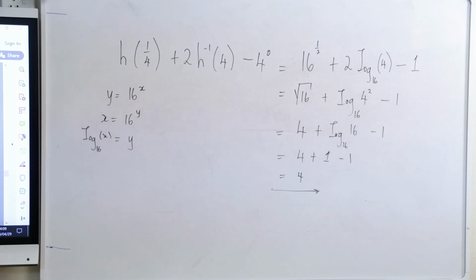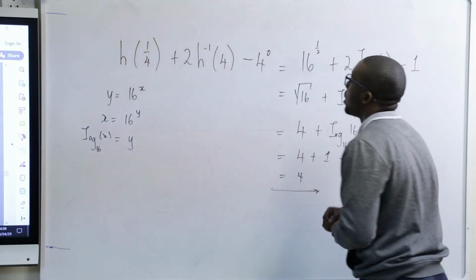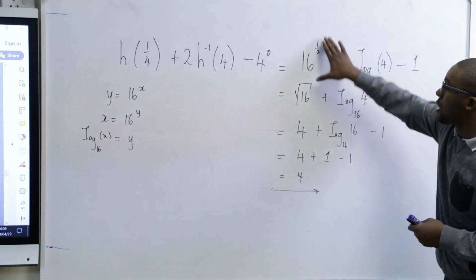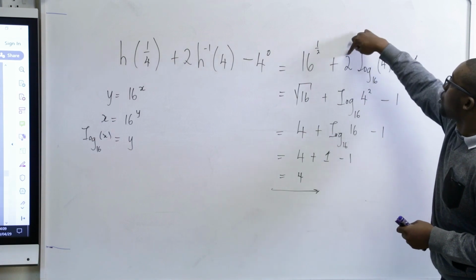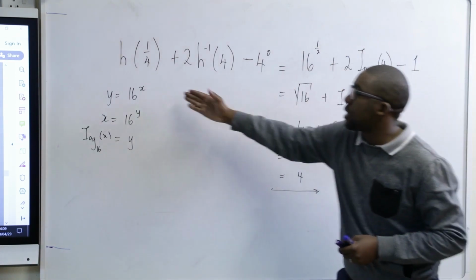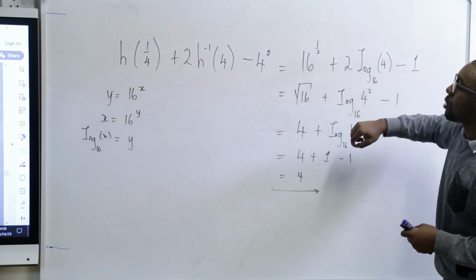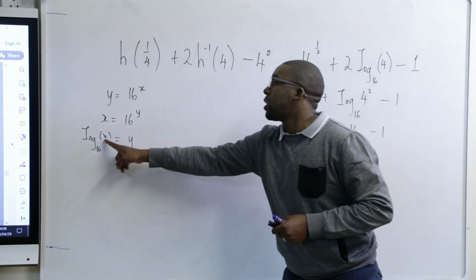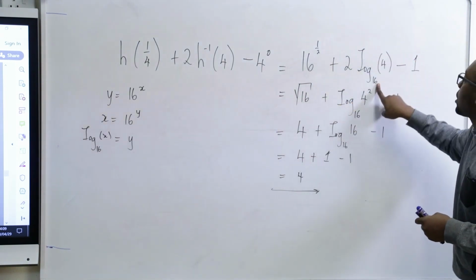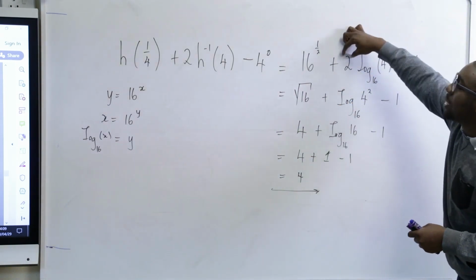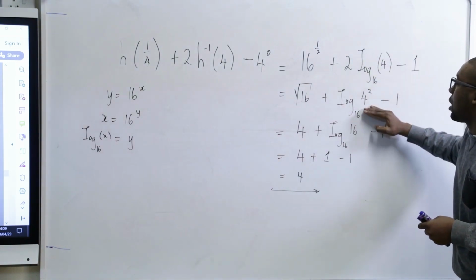I was using a combination of laws of logarithms and laws of exponents. This part, it's laws of exponents. That's just root of 16, which is 4. This part, I took the 2. I first found the inverse. Here is me finding the inverse. After that, I merely substituted to say if x was said to be 4, that becomes 2 log to base 16 of 4. But this coefficient of the log can become its exponent. That's what I did there.